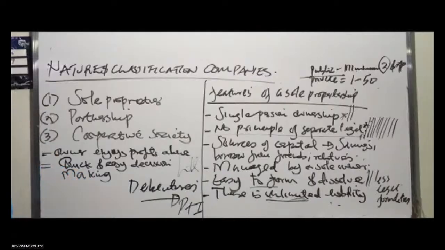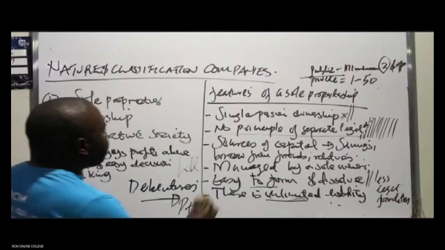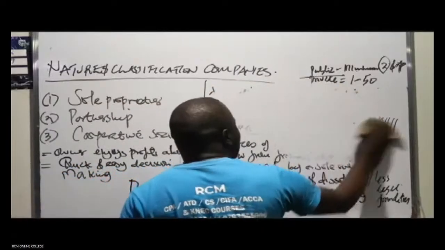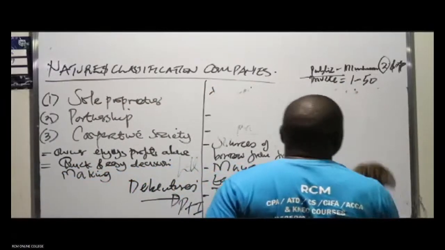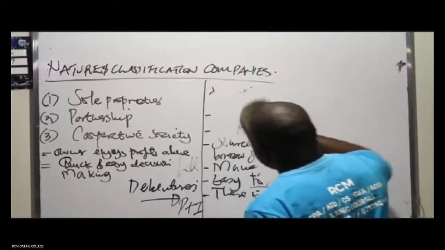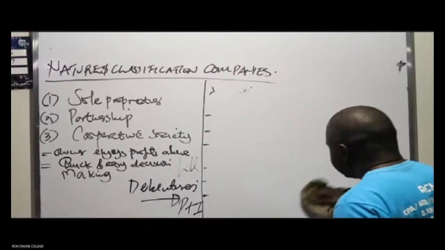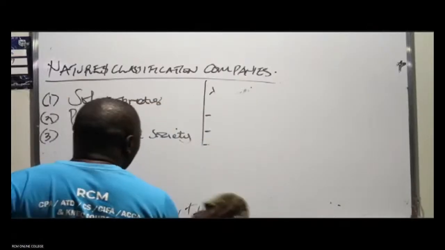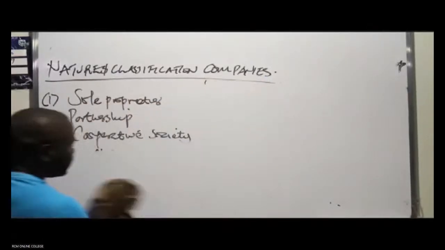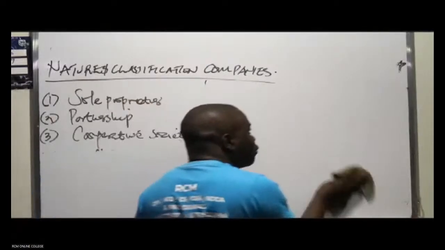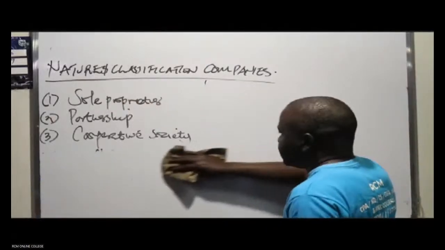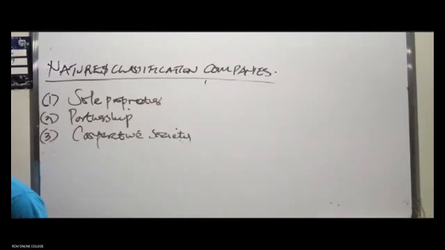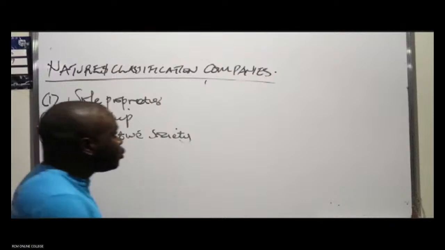So we can now go to a partnership. What are the features of a partnership? Which features do you know of a partnership? You can mention them there in the chat. What are the features you know of a partnership form of business? You must be knowing some very interesting features.